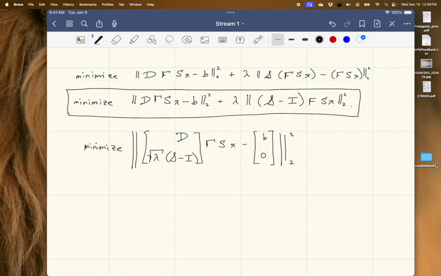So this is actually just a least squares problem, and so this can be solved with LSQR. Okay, so like I said, our immediate goal is to solve this optimization problem. And the hope is that by incorporating the additional information of this regularization term, we can reduce the amount of data even further and still get a high quality image out.